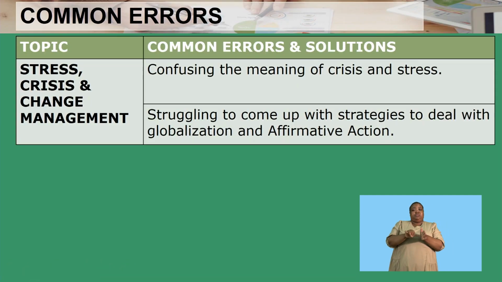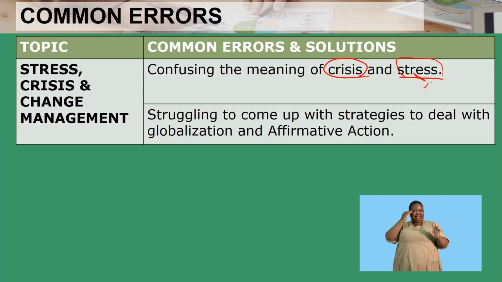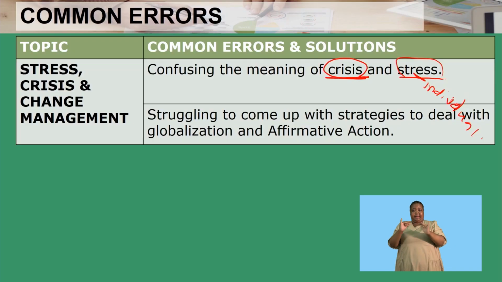Very important to note is that you might make a mistake between the meaning of crisis and stress. Let's start with stress. Stress is a mental strain that is faced by an individual. So when you have stress, you face different things on your own because you are the one facing the stress. But a crisis is a disaster that causes harm to all of us. For instance, if I have stress, I will have a mental or emotional strain and I will go through it alone. But when there is a crisis, for example a fire in the building, all of us are going to face that crisis and we must deal with it together.